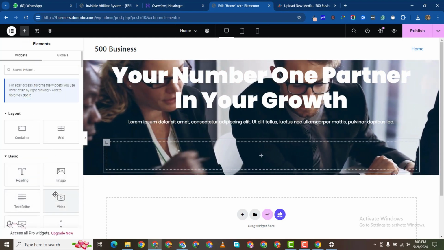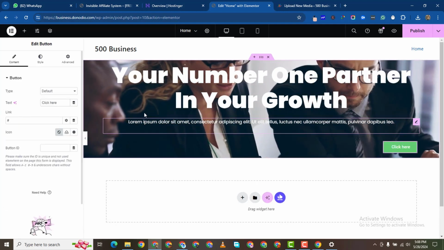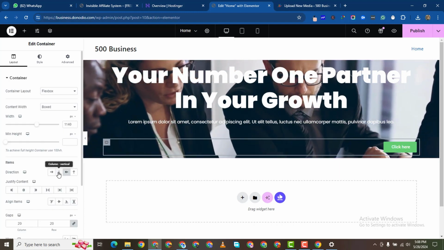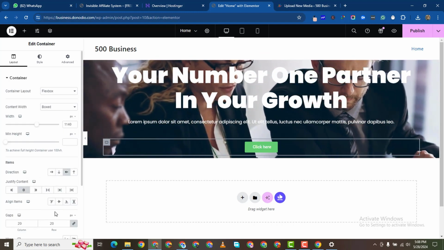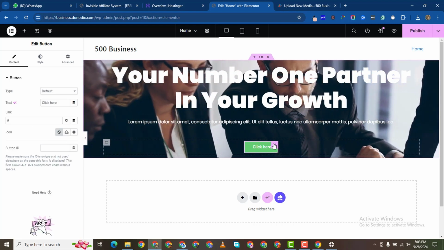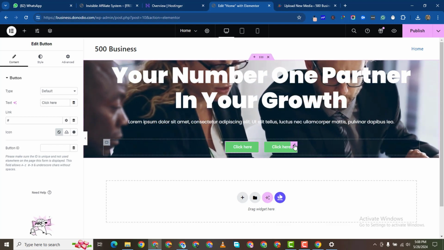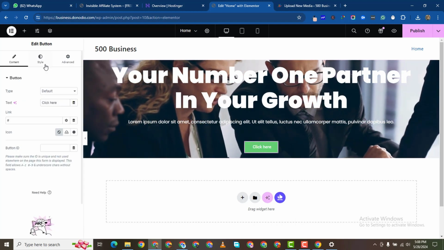I want to add a button inside. Anyway, let it be the way it is, but I can just justify it to the center. I'm later on going to duplicate this button for them to be 2. But for now, let me work on this.